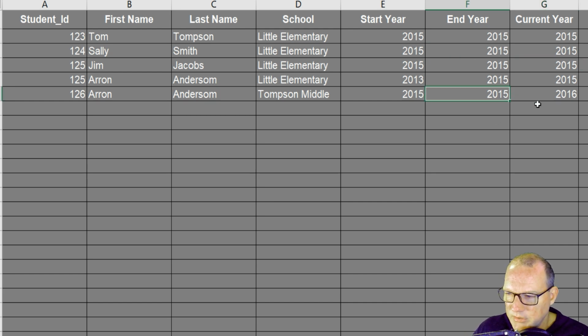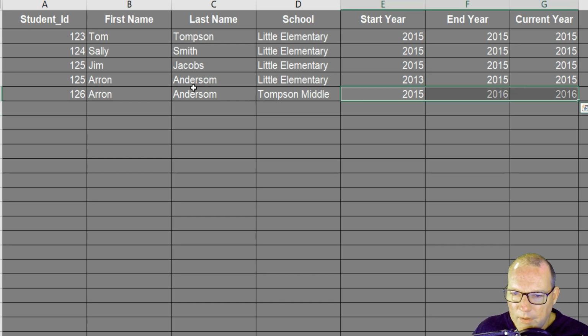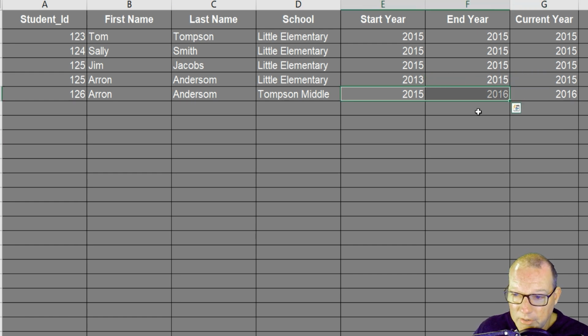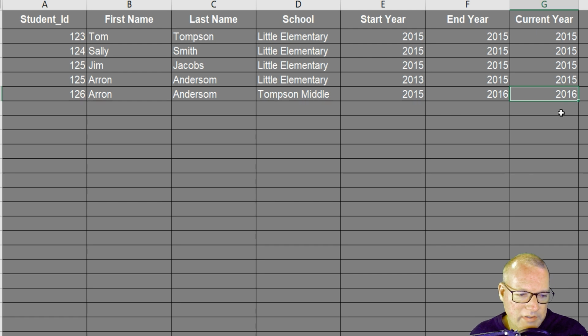And actually this should be 2016. Let me get that. There we go. So Aaron was at Little Elementary from 2013 to 2015 and then started at Thompson Middle in 2015, and the current year is 2016.